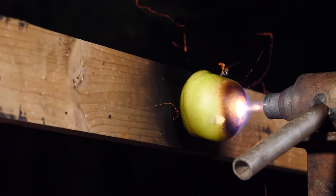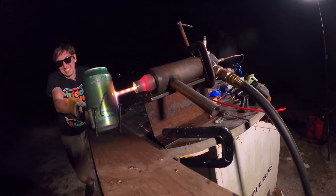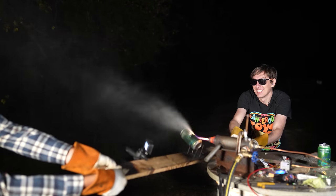Next, we tried an apple, which split right in half, and then a can of sparkling water, which honestly put up more of a fight than I was expecting. It couldn't hold on for long, though. The heat caused a pressure increase, which popped the top, and then the flame made it through the can and blasted out all of the water.